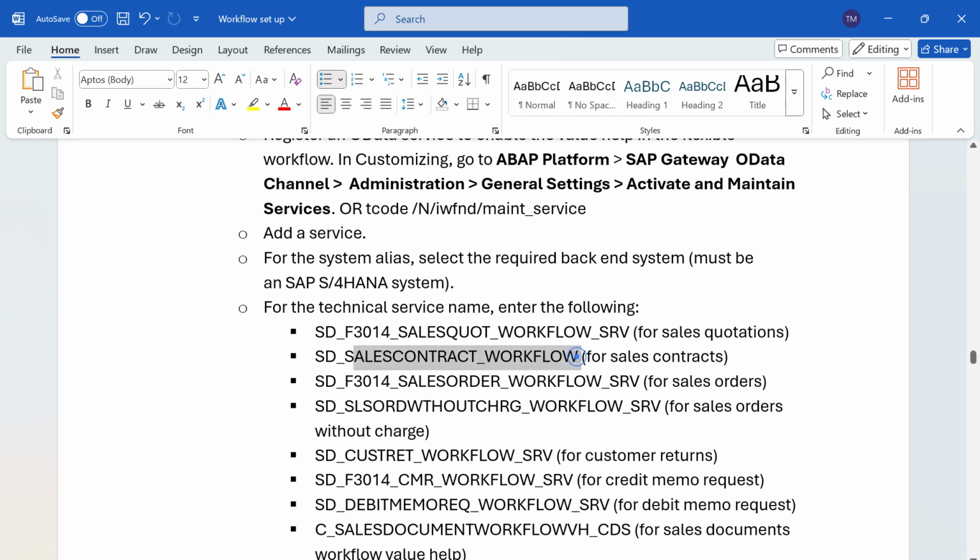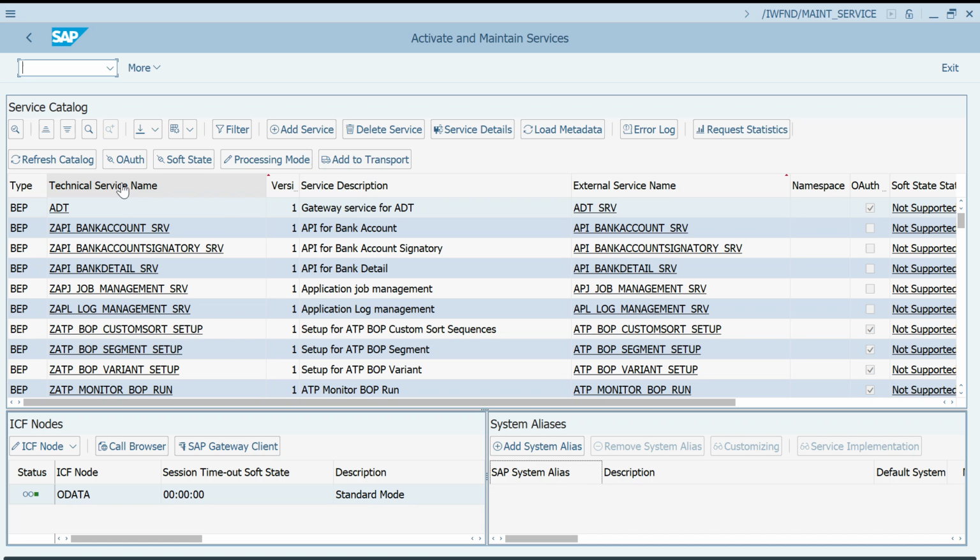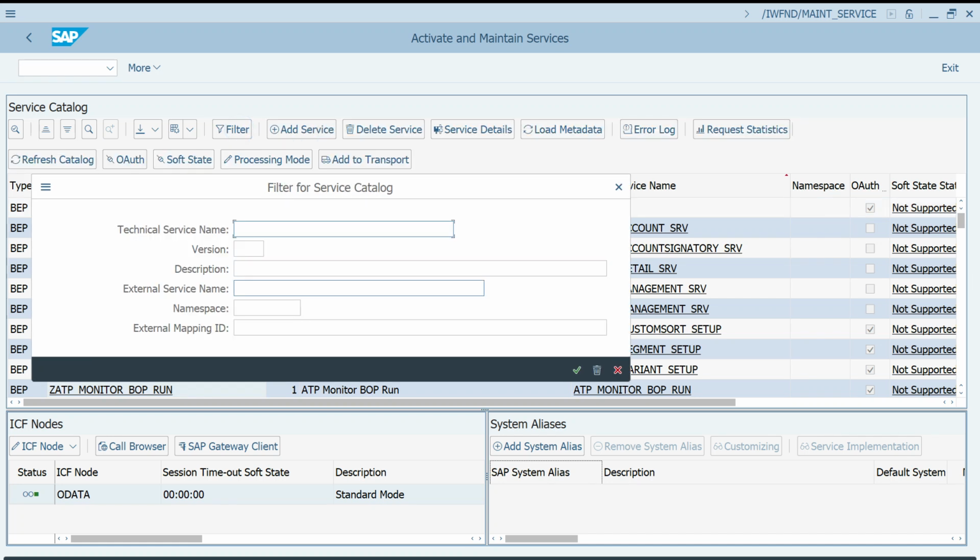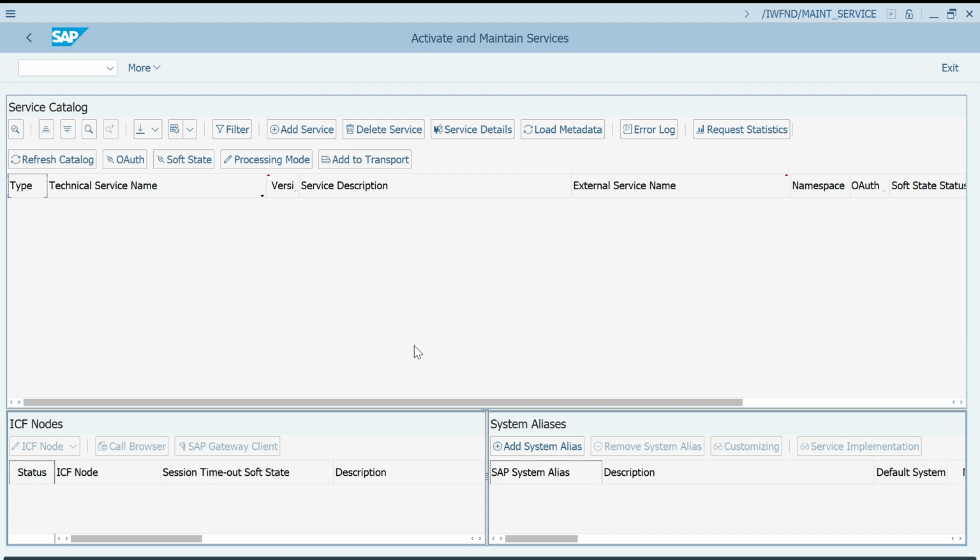So for example, if I take this sales order OData service name and come here, put a filter on the technical service name and search for it. If it's there, you will get it, or else we need to add that. Let me click OK. See, we don't get this one. That means it is not available here.